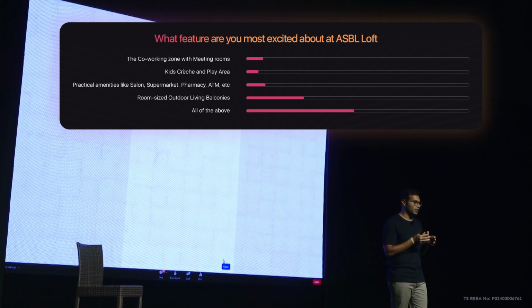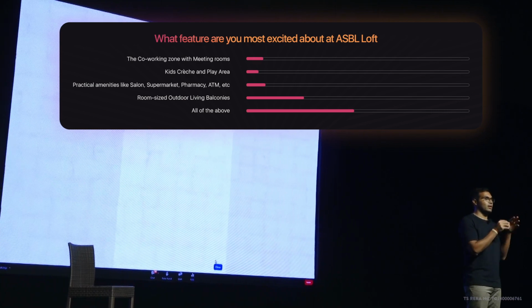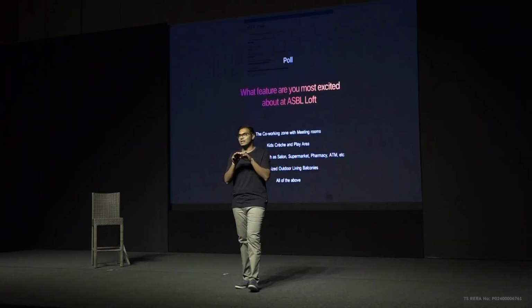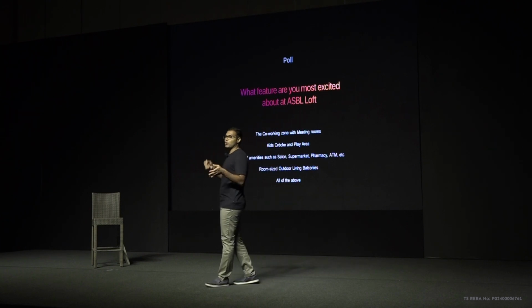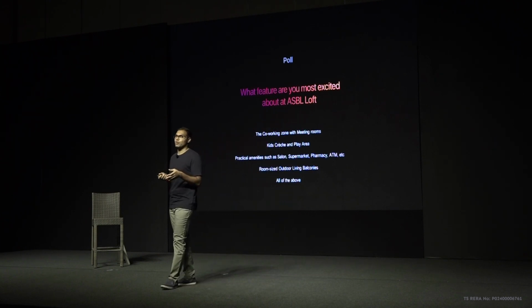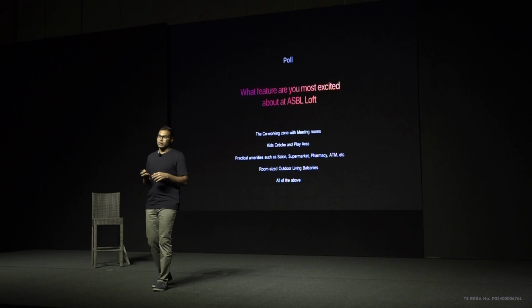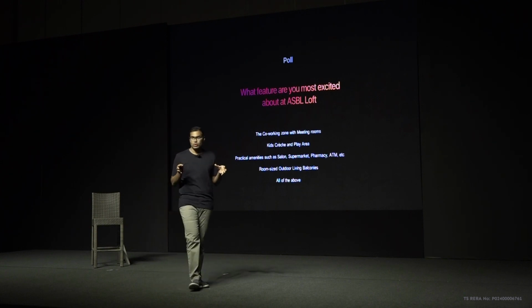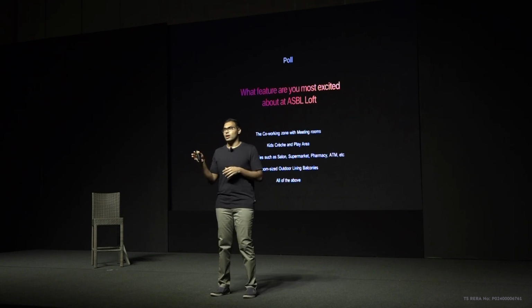It's not just about the home or the flat. It's about the entire living aspect. As a developer, what do our products do? Our products are supposed to solve for lifestyle problems, right? So that's what we need to develop solutions around. The concept in Loft, the main focus, has been ease of living. That's something we want to strive for and get better at as we keep going.